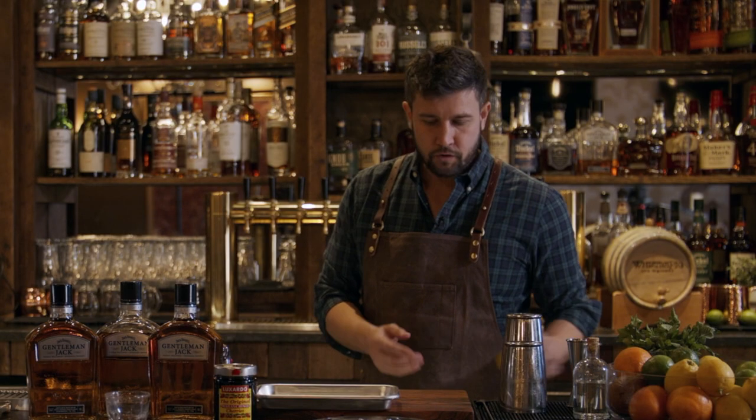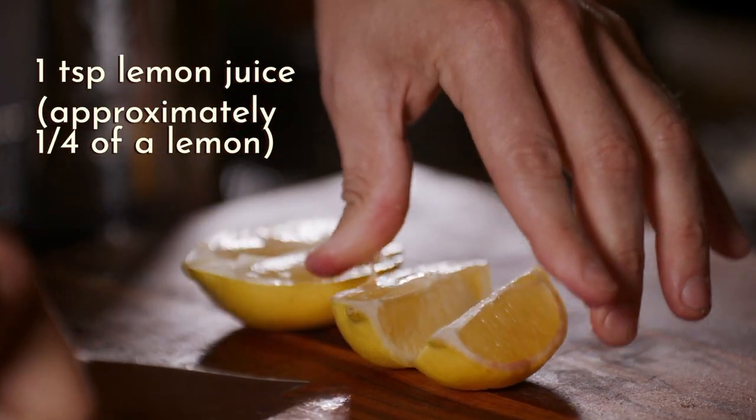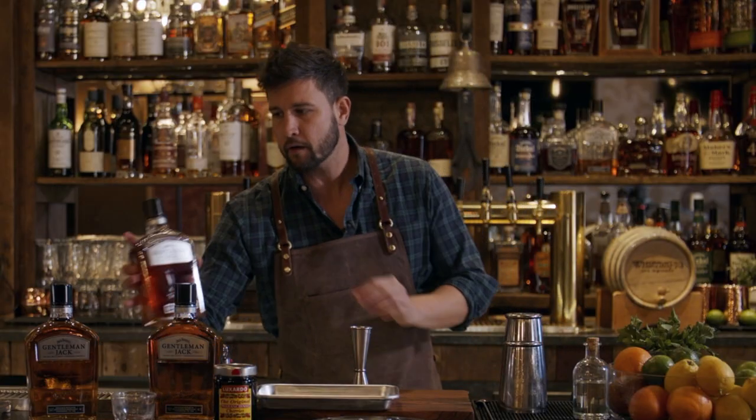That's right. I also want to add some lemon. Right, wedge this, simple. We're only going to use one of these for measurement purposes. 2 ounces of the Gentleman Jack.